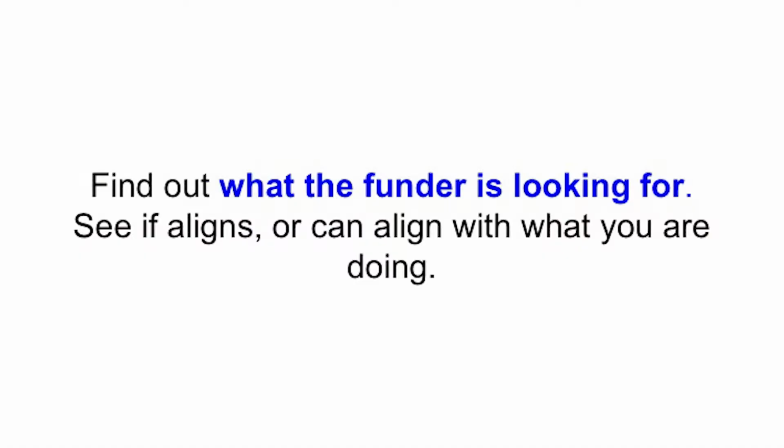Types of funding. Funding for the arts can be categorized into three sections. Each category and each funder will have specific objectives and aims, and it's important to familiarize yourself with what those are, especially when writing your proposal. You need to understand what the funder is looking for, what the project is looking for, and how you can align your project and yourself with that. This doesn't mean that you're going to compromise on your idea, but it means that when the funder is reading your application, they can see that what you're trying to do fits in with what they're trying to do.